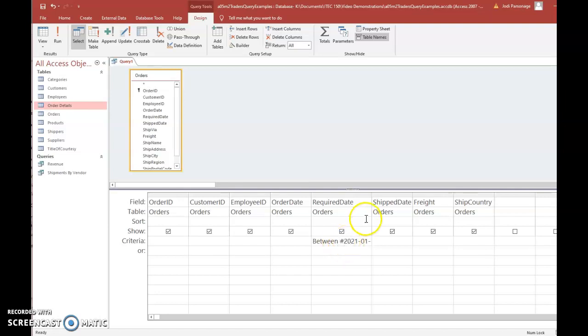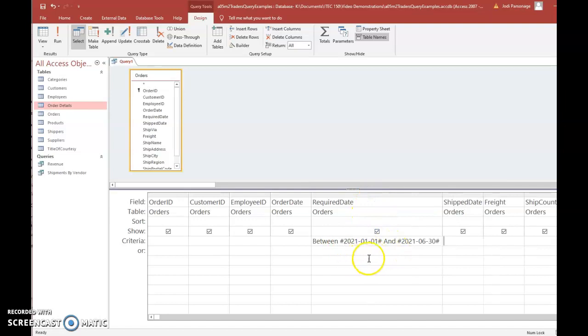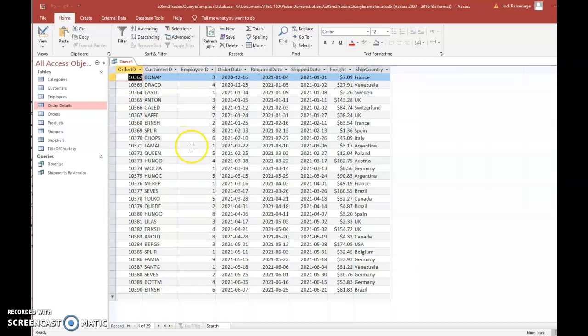Anything required in the first half of 2021. So I'm using my between and operators, and it looks like I've got 29 orders that are required in the first half of 2021.